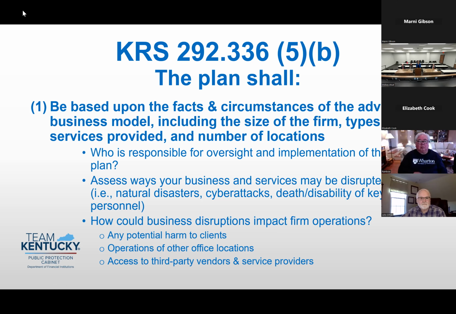I know for a lot of our investment advisors, you may just be a single member LLC. You don't have other employees or registered people. Your plan is going to look a little different from an advisor with multiple representatives in other locations. For those who have multiple people, you're going to need to outline who's going to be responsible for the oversight and implementation of your plan. Obviously, there's probably going to be more than one person looking at this and responsible for the implementation. You need to look at the different ways that your business could be disrupted, whether it could be a natural disaster. We've had a lot of tornadoes and floods in recent times.